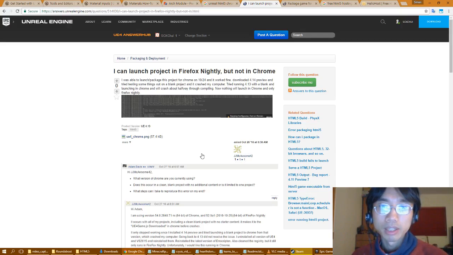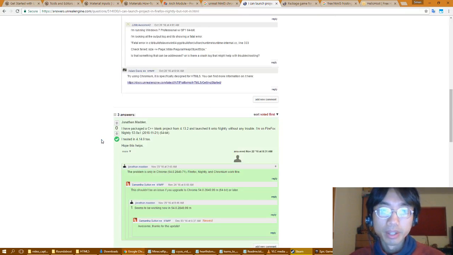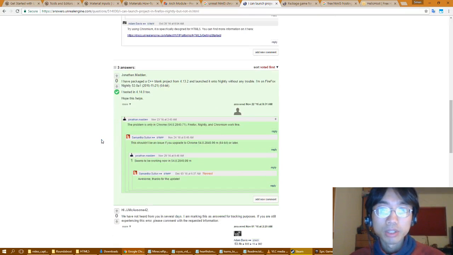Crash halfway through compiling. Now that we're launching Chrome and only Firefox nightly. What version of Chrome? Package a C++ blank project. Launched in Firefox nightly, running trouble tested. The problem is only in Chrome 54.0.2840.71, should not be an issue if you upgrade to Chrome 54.0.2840.99m.